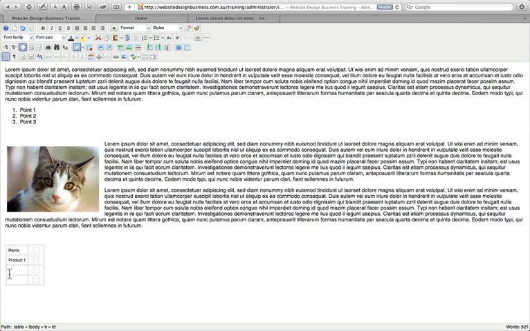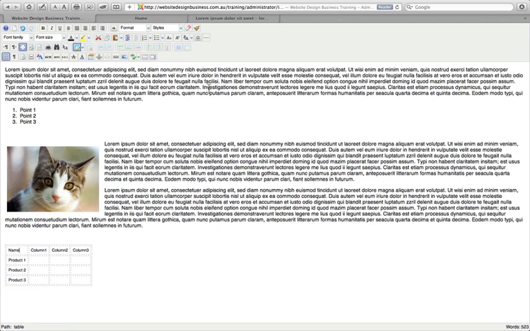product 1, product 2, product 3. Now, as you can see, the table's only resizing to what content's in there. So we can go back and edit that table where we want to make sure we add attributes for fixed width or set widths for the columns, or set heights for the rows, etc. So column 1, column 2, column 3.